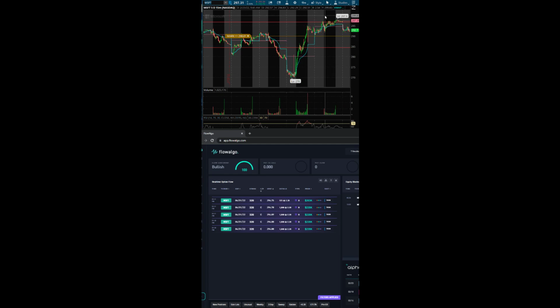So money's flowing into AMD and supporting AMD, right? Or Amazon and Apple. Here it's first to leave, right? So keep that in mind. If we snap this 291, the next decent level is 290, but I don't really like it too much. I much prefer closer to 285, given how weak Microsoft's been. Doesn't mean it can't ream out and go to 300, but it has been pretty weak.